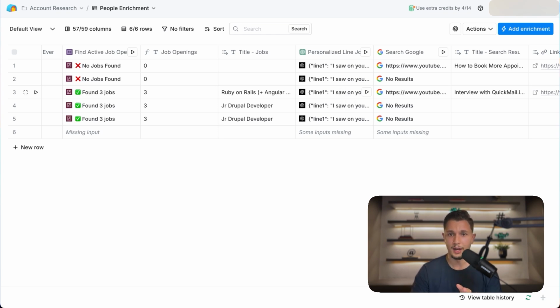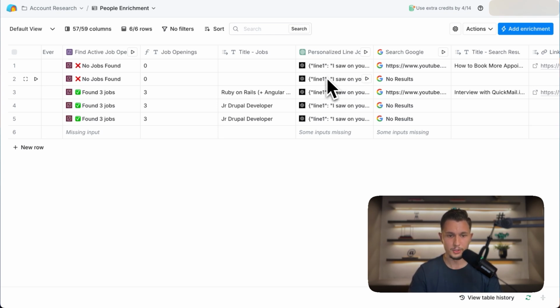If I'm going a bit too fast, don't worry about it. This is intentional. I'm actually just giving you an overview. If you want to see the backend creation of these tables and me opening each of these and showing you the prompts and all of those things, comment down below. I'm happy to record a video specifically about each of these. It's going to be probably 30, 40 minutes long, where I'm going to explain in a lot of depth how I created the prompts, how I tested them, what are the best settings with the prompts, how do you train these AIs, etc. But right now, I'm just giving you an idea of what it looks like.